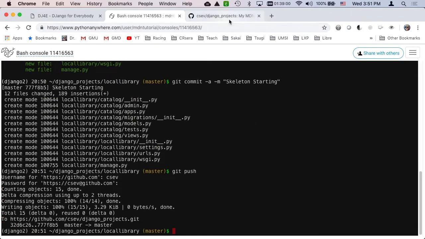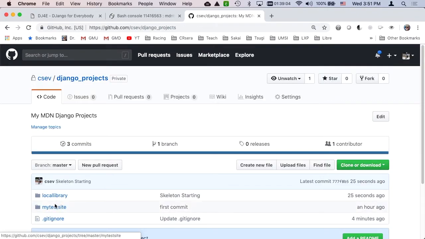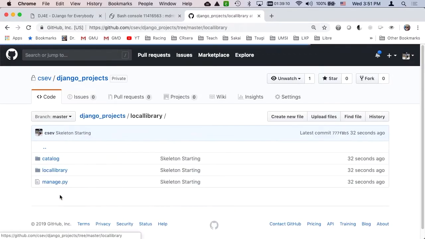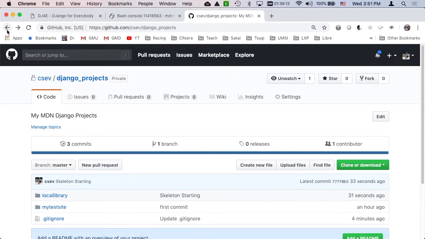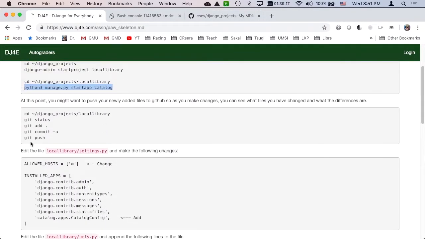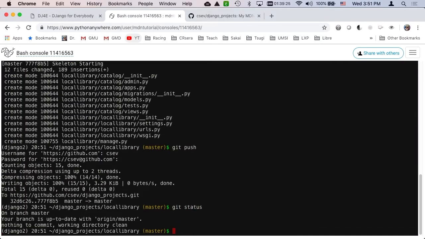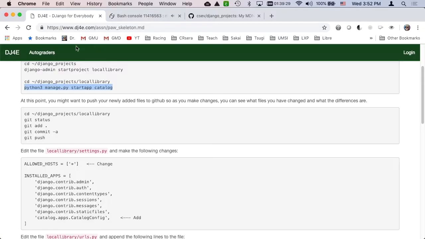So I take a look in my Git repo, and I can see this new local library, and I can see the commits. I actually had one extra commit here. So this local library was this new stuff. That's all the files that I just created. Now we're going to make some changes here, right? I wanted to use GitHub to help myself track what I'm changing. And this is the nice thing about GitHub. So if I do git status, we're all caught up. Everything's fine.